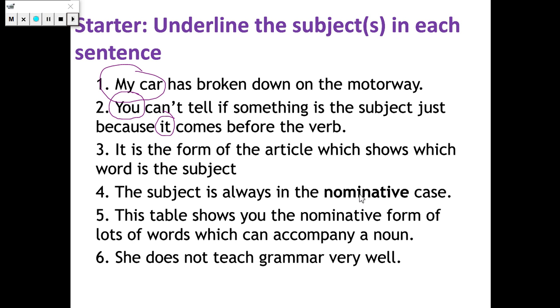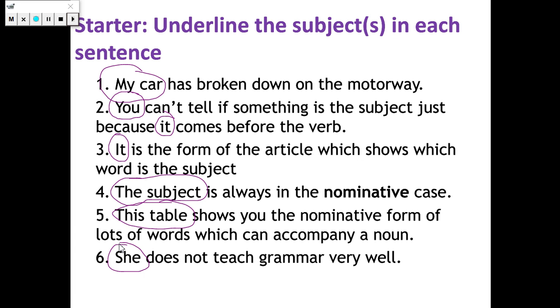It is the form of the article which shows which word is the subject. The subject is always in the nominative case. This table shows you the nominative form of lots of words which can accompany a noun. And she does not teach grammar very well. She is the subject of that verb.